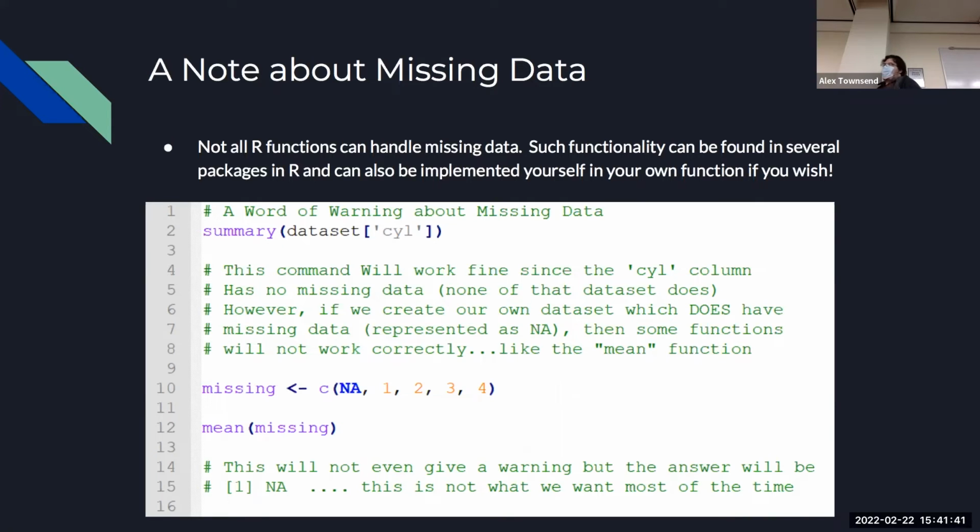There are ways of getting rid of missing data, and one of the ways is that you can type na.omit and then put the data with missing values in there. The problem with getting rid of missing data within individual data sets, and we'll see examples of this later on, is that whenever you eliminate that missing variable, you get rid of the whole row.